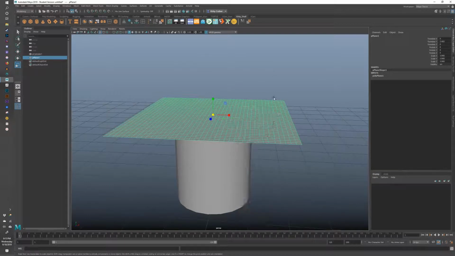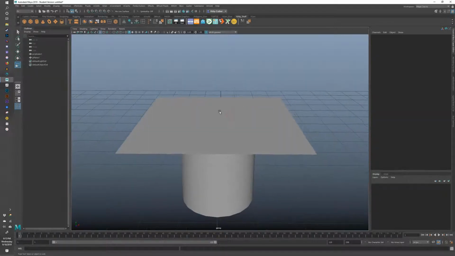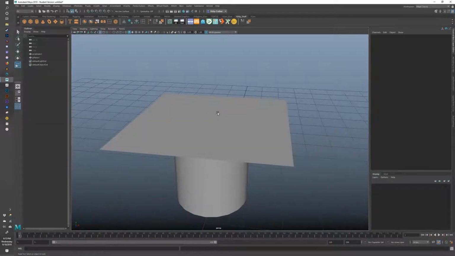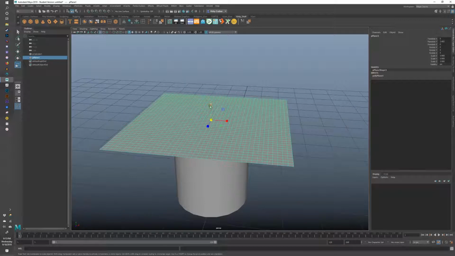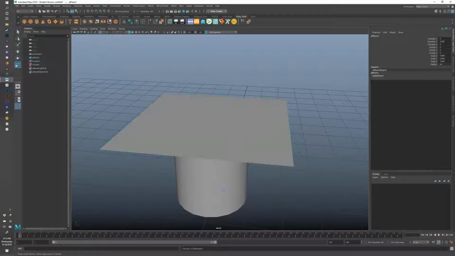From here, all you have to do is start to attach some of the nCloth, I guess, solvers to get to them. But you have to switch your menu over to FX. And then once you're there, you can see that nCloth is one of the available options. So the first thing I'm going to attach is the nCloth simulation. And so I'll click my plane, click the nCloth, and then say Create nCloth.